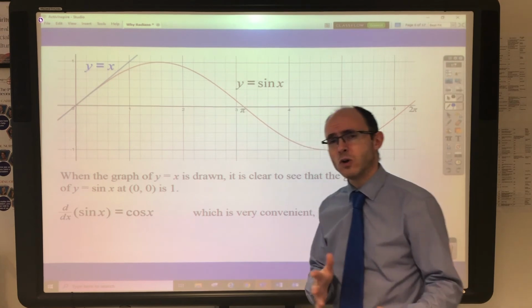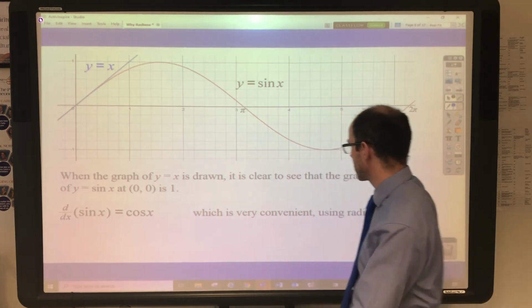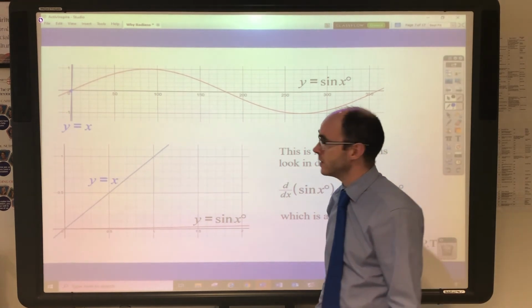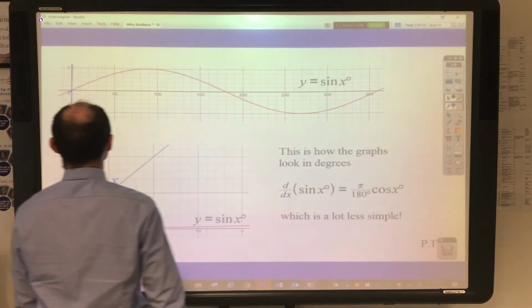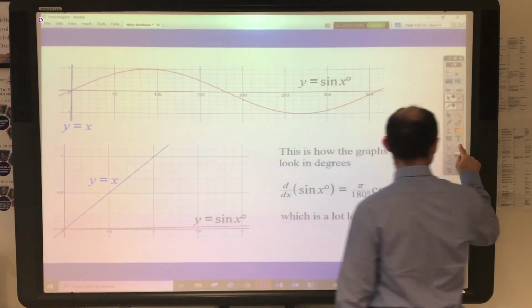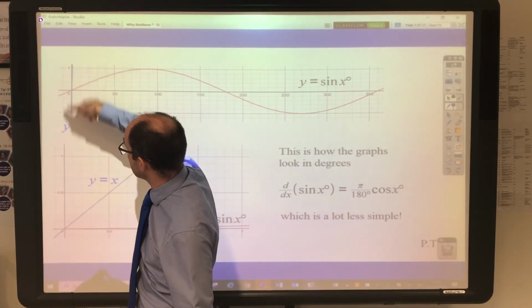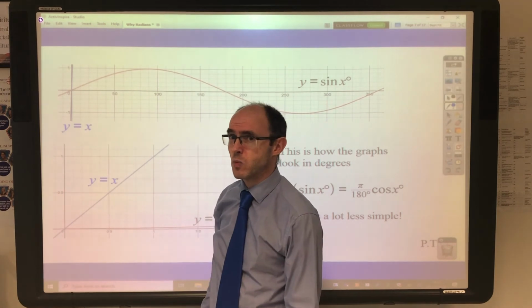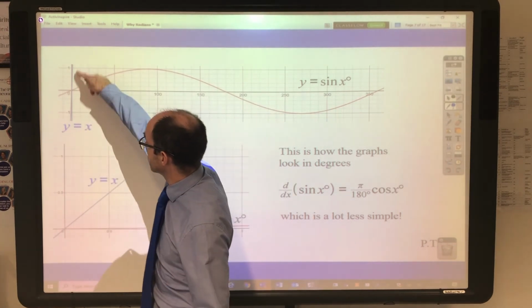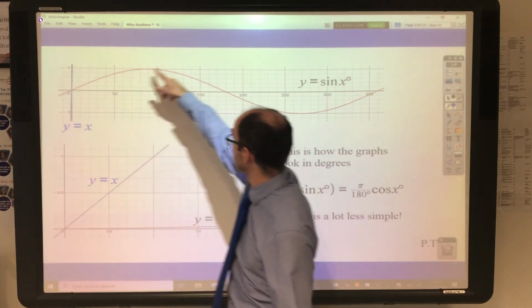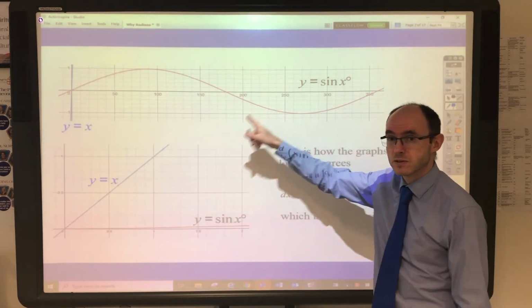This result only works when you're dealing with radians. If we do it with degrees, I showed you this graph earlier. This is what's happening. Let me just clear that board for you. I've tried to draw the line y equals x there. I don't know if you can see it. It doesn't come out very well, does it? But the trouble is the line y equals x has a gradient of 1. It looks like that when you've got the graph plotted in degrees from 0 to 360 degrees.